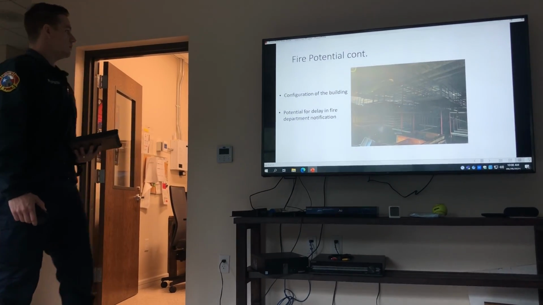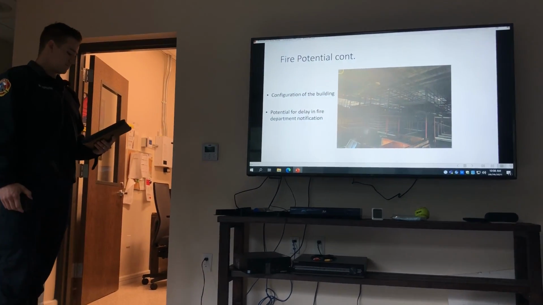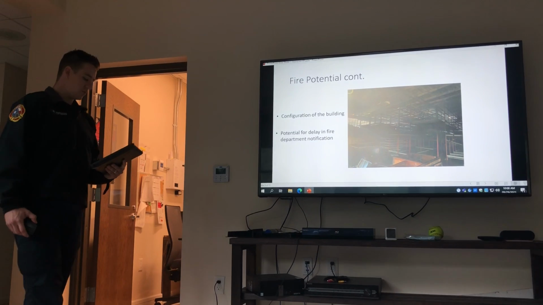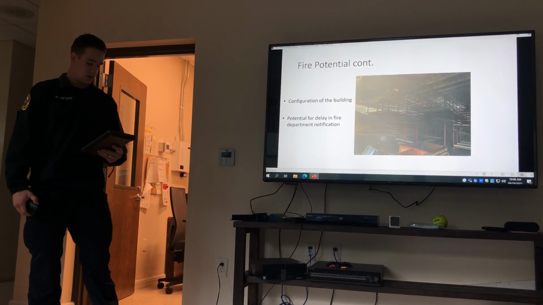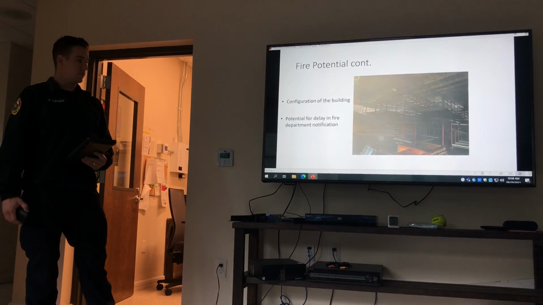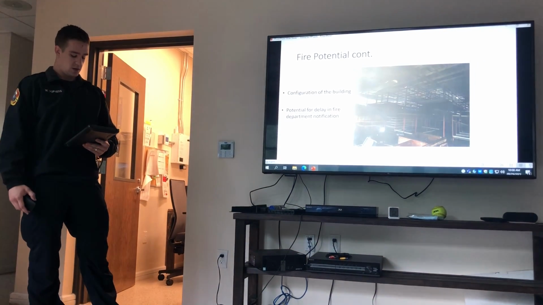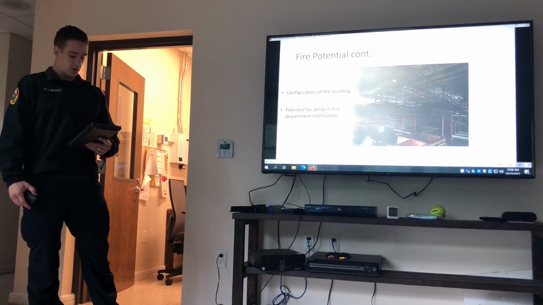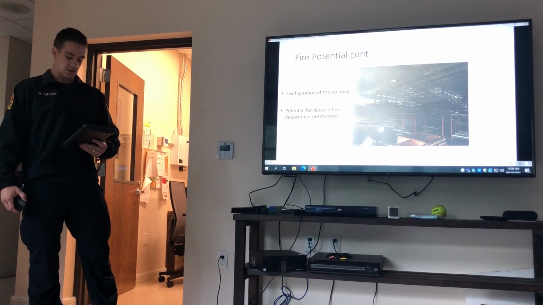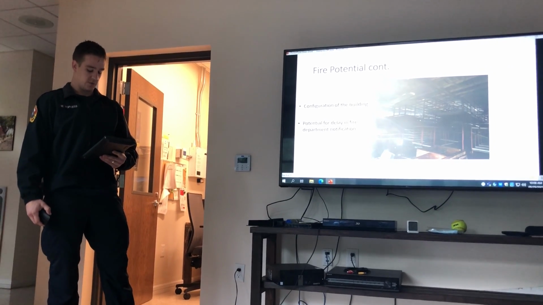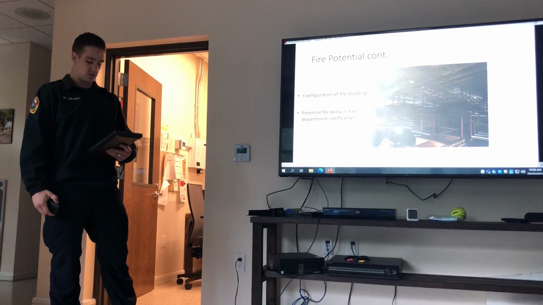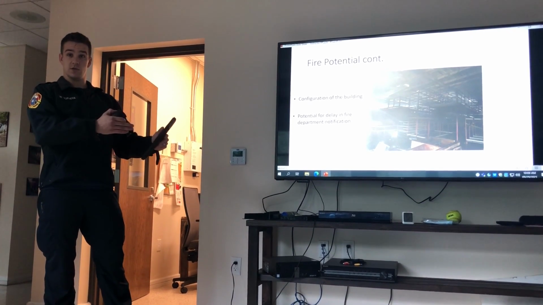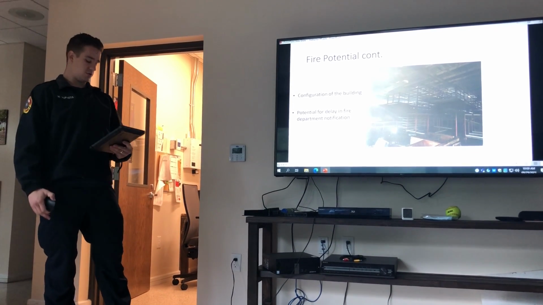So when we're looking at the configuration of the building, collecting information on the room size is important. This will play a role in the magnitude of the fire as it spreads through the building. For example, large uncompartmented spaces that are part of the building design or the result of the removal of walls, floors, doors, and other structural components can allow fire from one side of the structure to spread easily to another side of the structure.